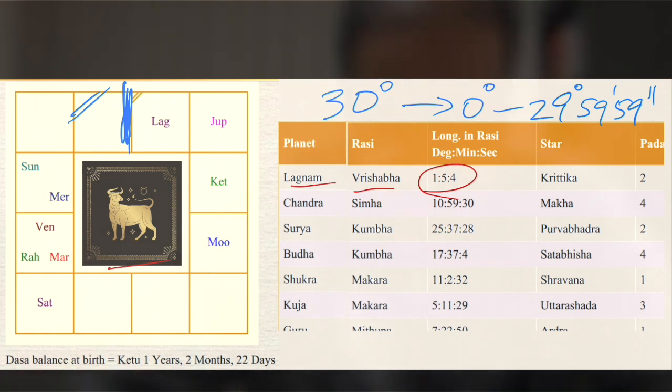So in this fashion, establishing the Lagnam, the first house, is critically important, so that we can establish what are the good houses, like house number 5 and 9, which are the Purva Punya Sthanam, versus that of the Dursthana houses, the negative ones, 6, 8, and 12. So which planet is dominating them, who is the significator, which planet is residing there. All those inherently will change. So how do we establish that?